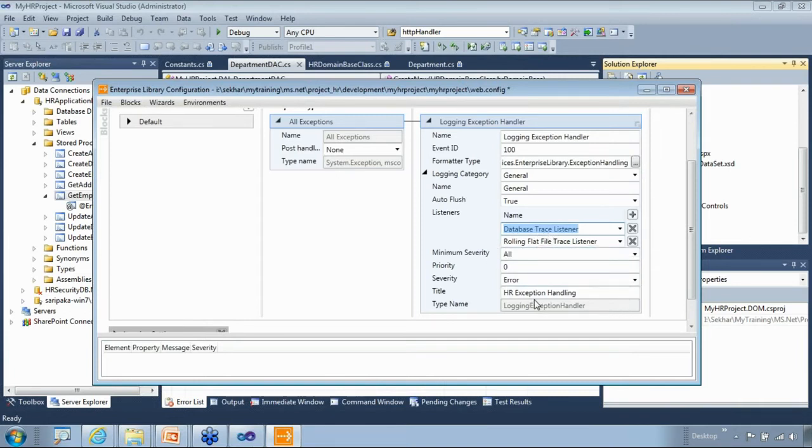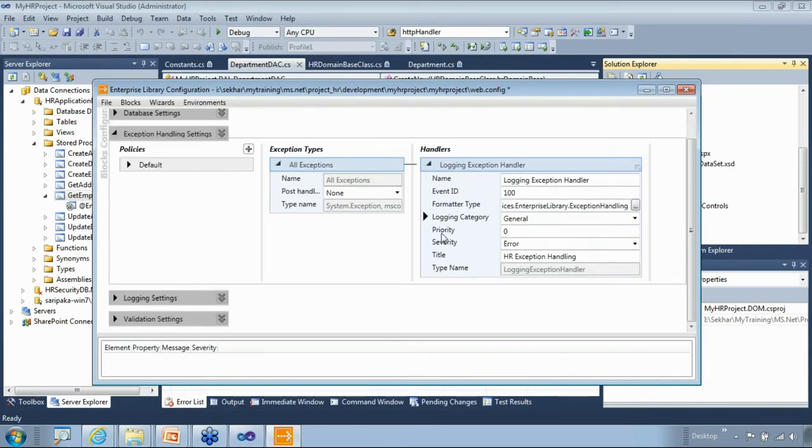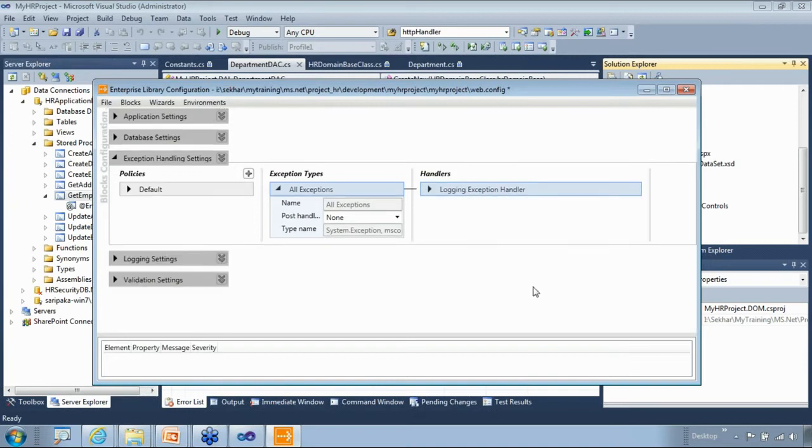And the rest are all defaults. You can actually pick and choose the severity and the priority. You can also add filters to a couple of exceptions. For example, you specify a particular priority or severity for the application exception, and then filter out by adding filters, so that you don't want to handle exceptions of this severity in this way. You can also redirect based on the severity, or handle certain exceptions so they are not logged anywhere. You can do it that way also. It's very rich flexibility-wise.